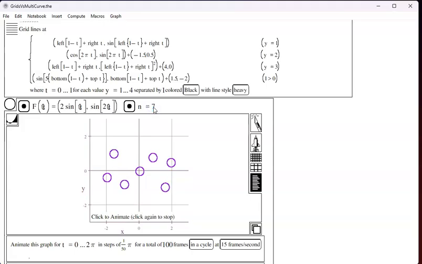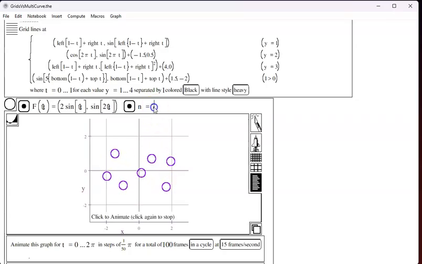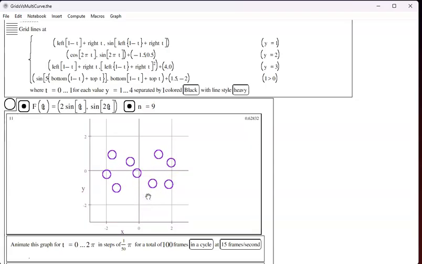So here's 7, and here's 7 circles. Again, this is all one grid plot that is creating this set of 7 circles all animating around this thing. And the more this goes, it almost feels like moons orbiting in a figure 8 around two masses, one right here and one right there. And the higher the number gets here, the more dense it gets.